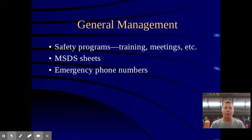Our other course of action in our shop is the black call buttons that are on the wall. There's one in the shop and one in the classroom. The one in the shop is found over by the quenching tank, up by the changing area lockers. If you press that, it will ring directly into the main office, and they will call. If we accidentally hit it, they will still send somebody down to make sure that nothing's wrong. But if you hit that, that's a direct line to the main office. Somebody will immediately pick that up. They will talk, and all you have to do is talk back and forth to them, and they can hear you over the loudspeaker. So those are our emergency phone numbers, contacts, and things.